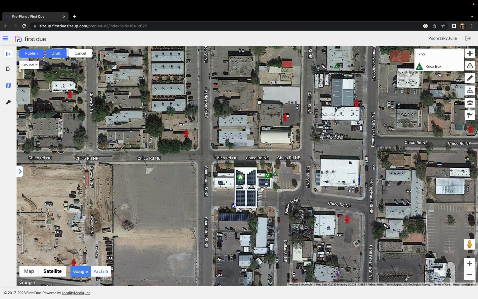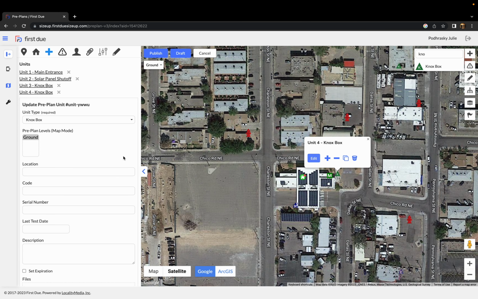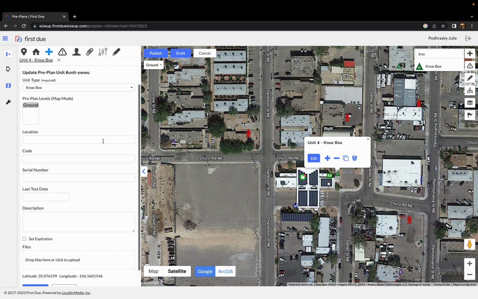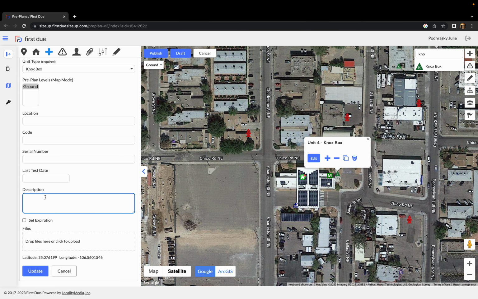Each of these icons has fields that can be edited. So for the Knox box icon, if I want to add some information, I'm going to click on it and this will pop up Edit. Select the Edit box. And from here on the left hand side, we see the editable fields again. In general, for most of the icons, the description field is really the only one that we're interested in. So for the Knox icon, if we have contact info, I can put that in here. And then down at the bottom to save it, I'm going to select Update.